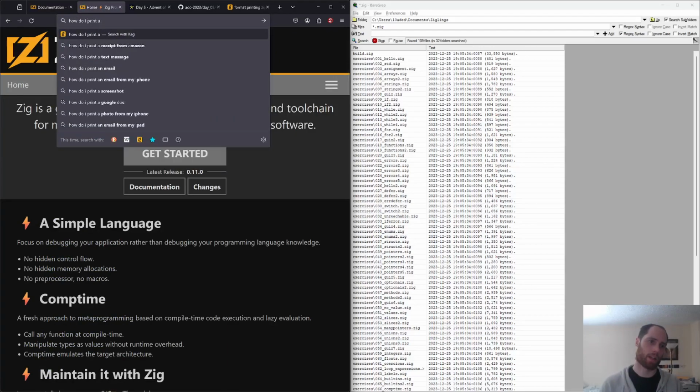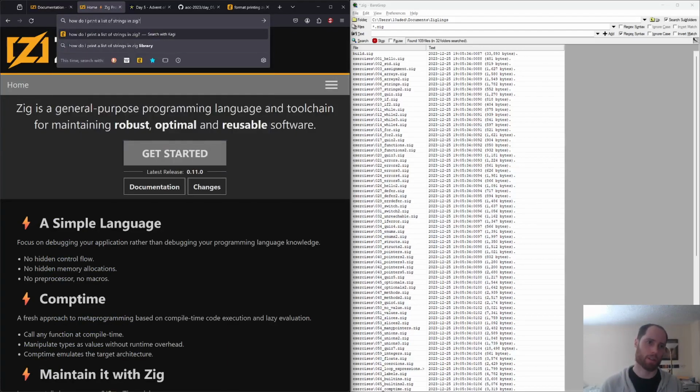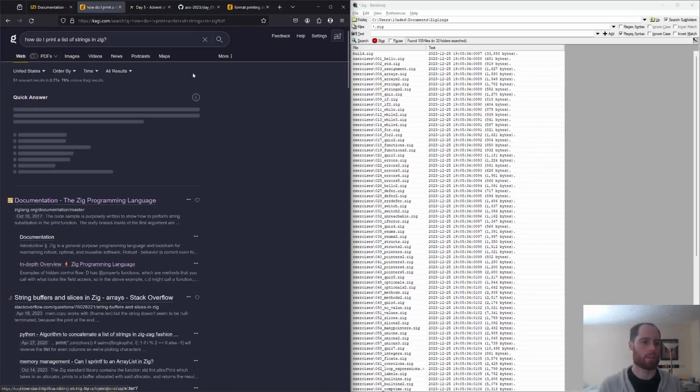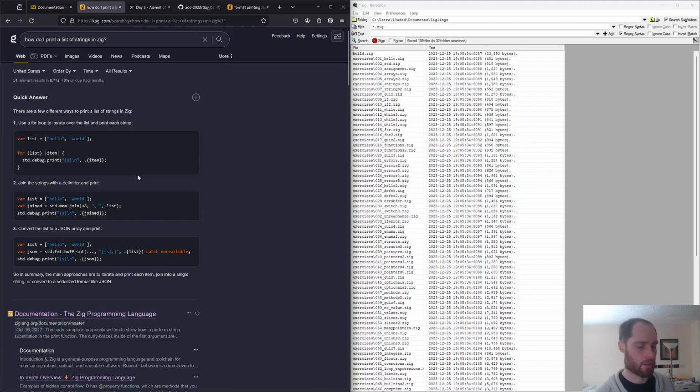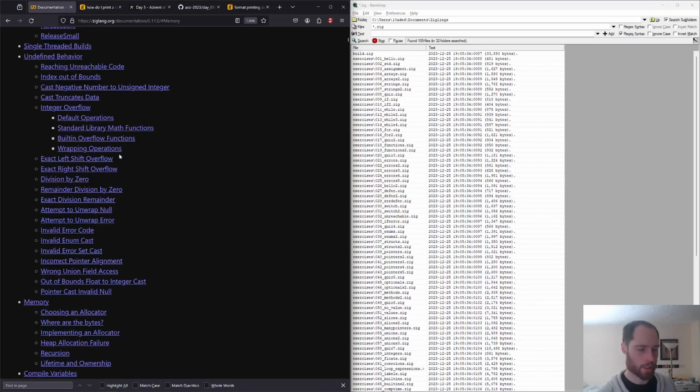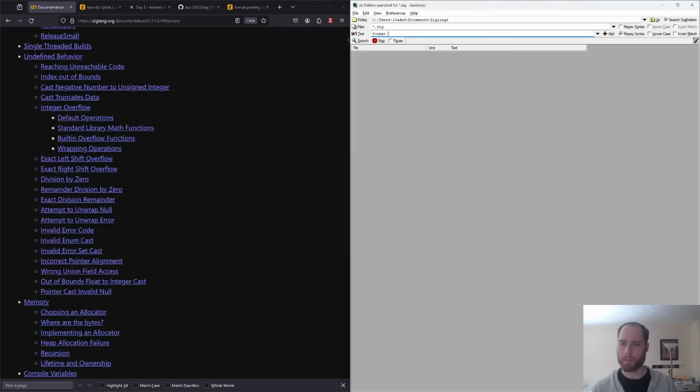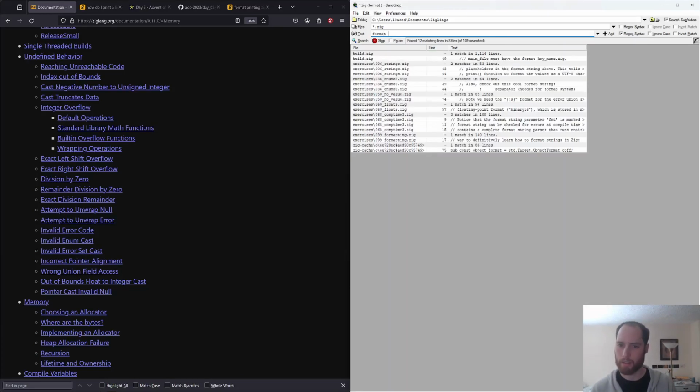How do I print a list of strings in C? No, I want a list. No, this is not this. That's not correct. There was something in Ziglings about format specifiers.